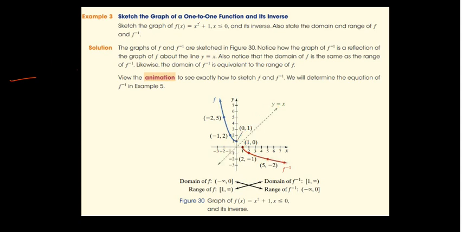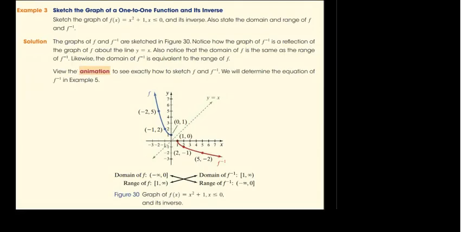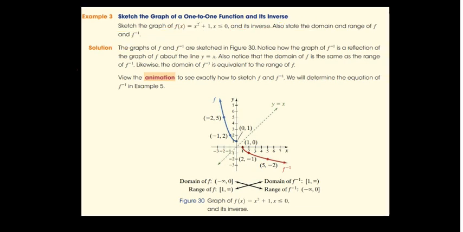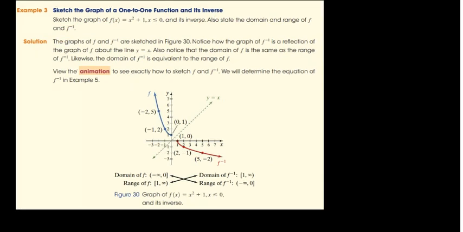Now, something I didn't talk about here. This reads, also state the domain and range of f and f inverse. Realistically, you could probably look at this and tell, but sometimes you can't. It'll be easier to do things algebraically, and this is just giving an idea of what it's like to do it algebraically.